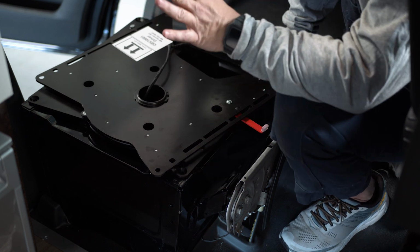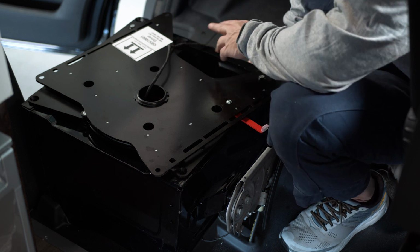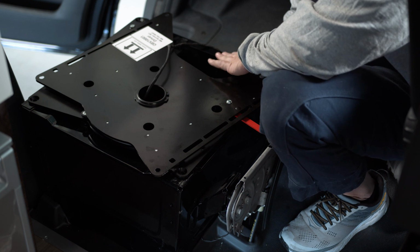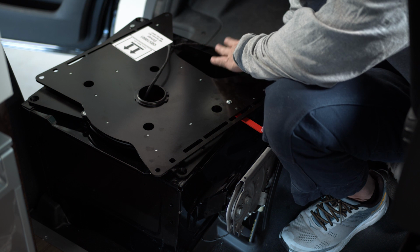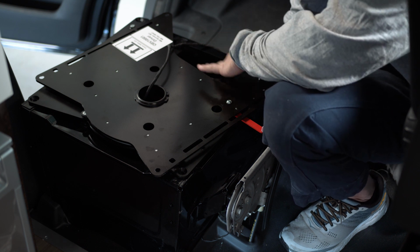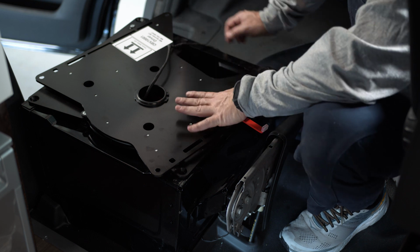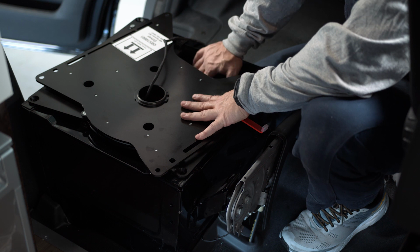Now, if you remember earlier, we took out a foam gasket seat protector that was in here. You have the option of keeping that in here or taking it off. Just sort of depends on what you'd like to do. I'm gonna go ahead and take mine out. For me, it's easier that I have access to any of the electronics in here if I need to easily be able to get to them. You'd want to definitely keep this covered if you had small dogs or children, because there is electrical stuff underneath these seats. But for right now, I have it off. There's a little bit of room here that allows you to get in and check on things.